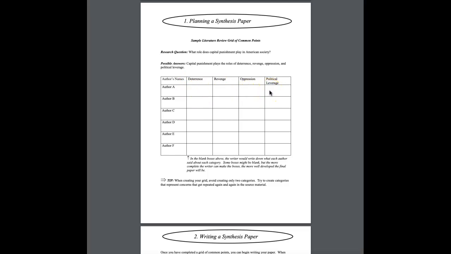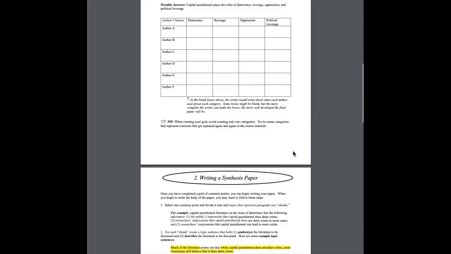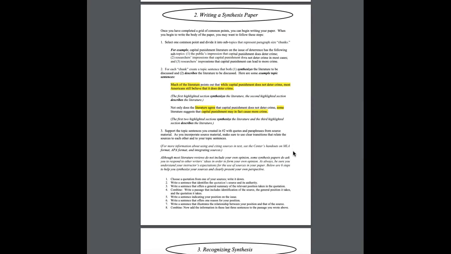Or you can even do it on the computer as you're reading, for that matter, your laptop or whatever. So then this becomes a grid that you can go to, once you've completed all of the steps that they suggest here, and filling the grid is the last one. So then you can go to writing your synthesis paper. They give some really good writing tips here that I think would be good for a whole lot of papers that people write, but with particular emphasis on what you're doing here.